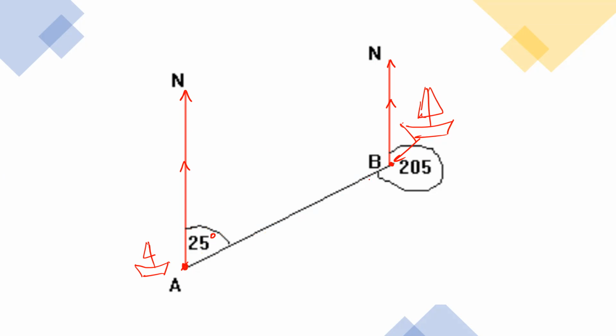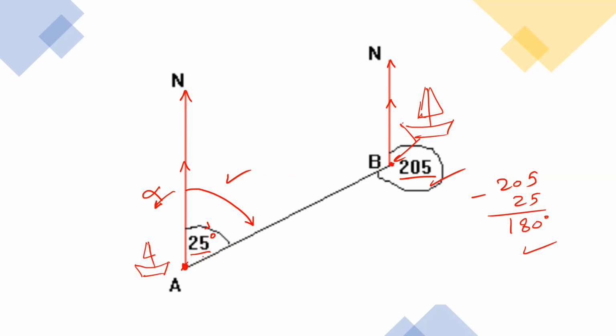And the bearing of A from B, which is an inverse bearing, is 205. You will always find that the difference between the bearing of A from B and the bearing of B from A is always 180 degrees. If you subtract 25 from 205, you will get 180 degrees. This is the fixed difference. So the bearing is an angle, usually measured in degrees, in the clockwise direction, not this way, this way, clockwise from north to the line between A and B. This is the definition of bearing.